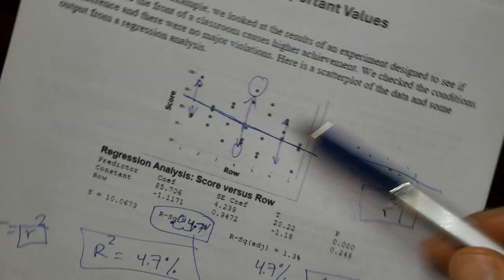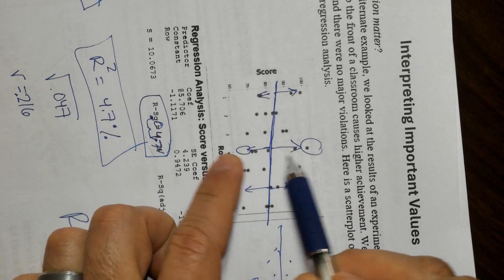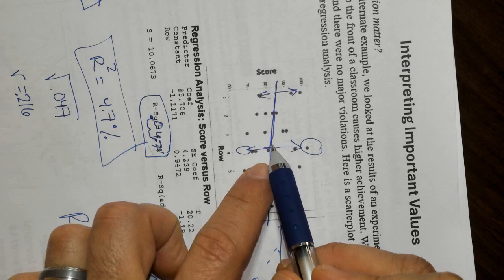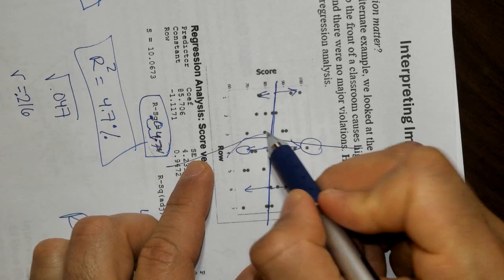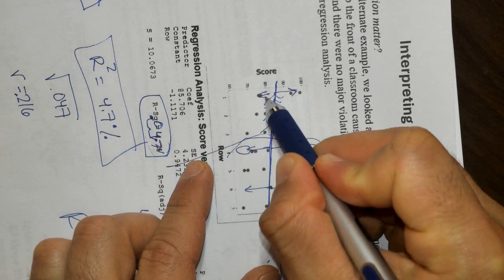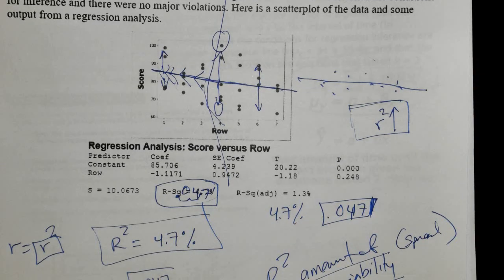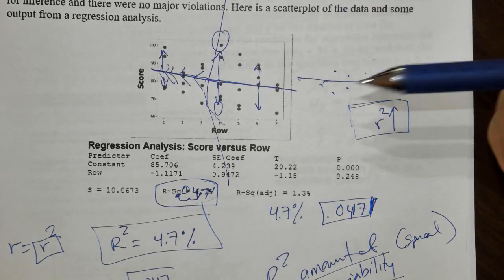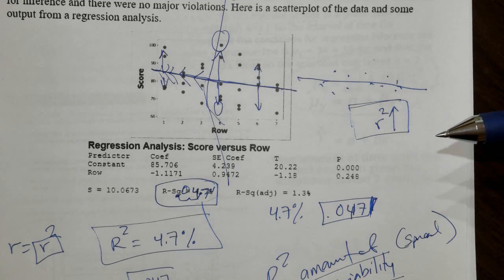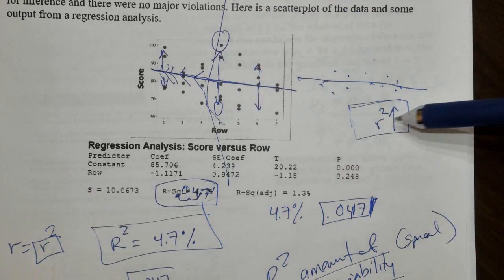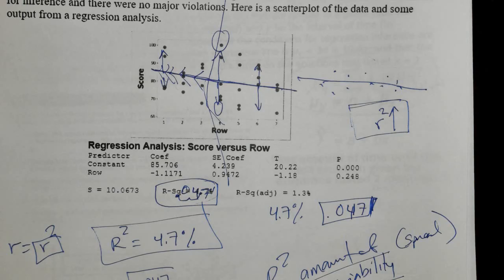How much of this spread, if I focus on this sideways, how much of this variability can be accounted for by the line? And the further spread out things are, the lower the variability. The tighter things are, the smaller the variability, and more can be explained. You said that the further the... Oh, that's my bad. Okay, no. The further they are, the bigger the variability, right? The lower the R-square value you're going to have. The tighter things are to the line, the higher the R-square value is going to be. I'm sorry about that.